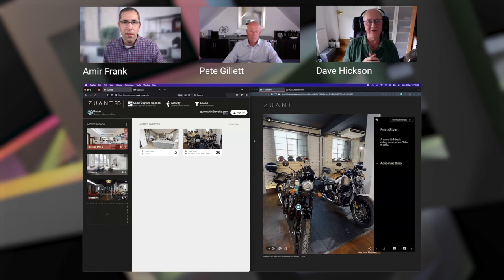And I imagine that if you do that, then we're using Matterport's low-level API to do what we do. So if you've locked down the space so that nobody can see it, then one imagines there'll be a straightforward way for us to provide some security credentials to get into that space. With Zuant, you can also password protect the Zuant experience, so people have to know the password to get in there. So I think we'd be able to sort that out so that things are locked down appropriately. It's definitely something that can be done if there's any kind of security concern.